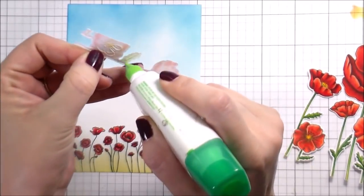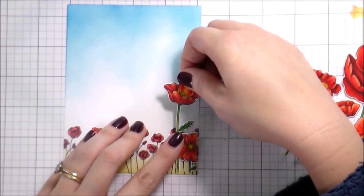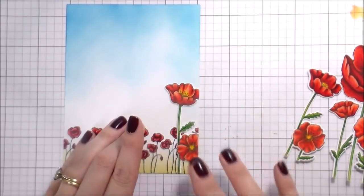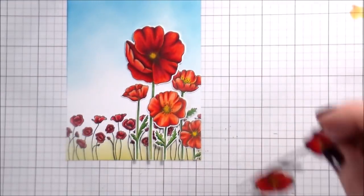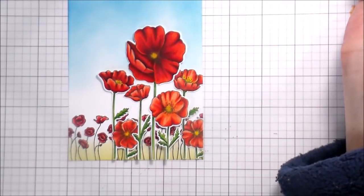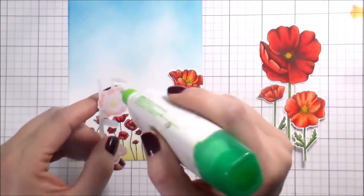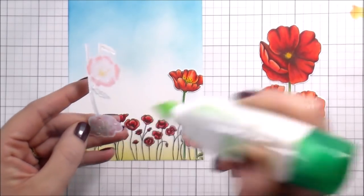But as I'm doing this, I realize that I have not stamped my sentiment yet. So even though I get the foam on my piece, I can't actually adhere it down until I stamp my sentiment because it would get in the way. So I'm using it for placement for the other two. And you can see here again how you have the ones further in the back and these ones closer up, and it gives you that scene perspective, which I super love. So fun, right up my alley.